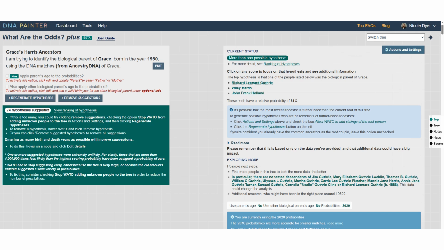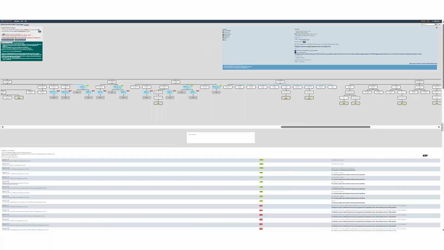And so that was not what I had hoped would happen, unfortunately. So because the tree was so big and there were so many people in the tree, and WATO was adding different possible half relationships and children here and there, it got stuck and couldn't do any more than that. But it did say that you can fix this by checking Stop WATO Adding Unknown People to the Tree to reduce the number of possibilities.